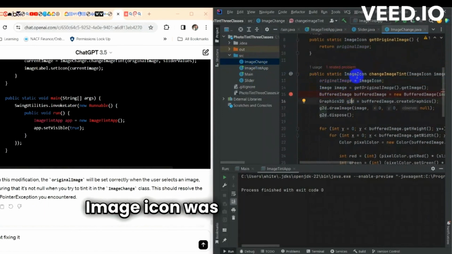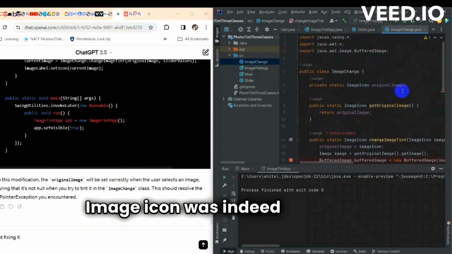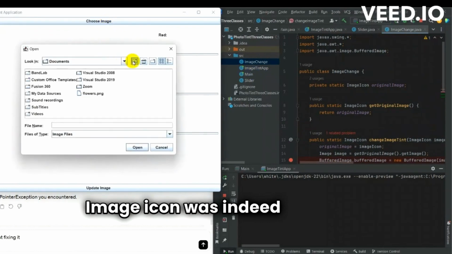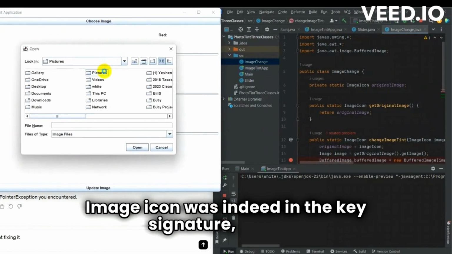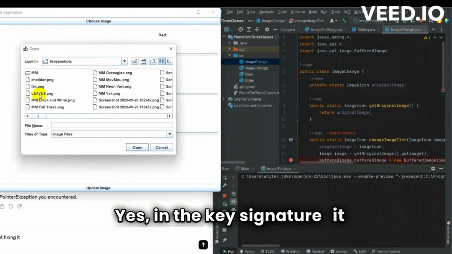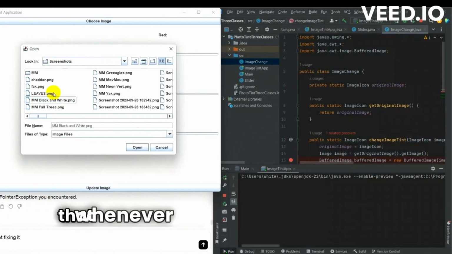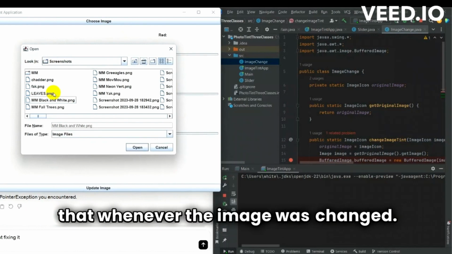Image icon was in the key signature, I guess. Yes, in the key signature it says imageIcon. So I made the original image equal that whenever the image was changed.